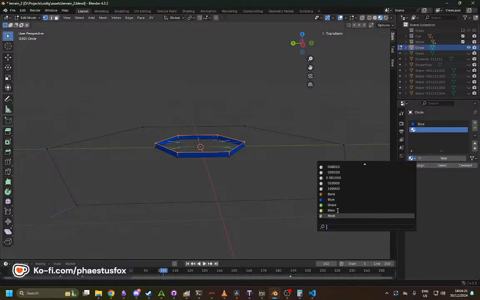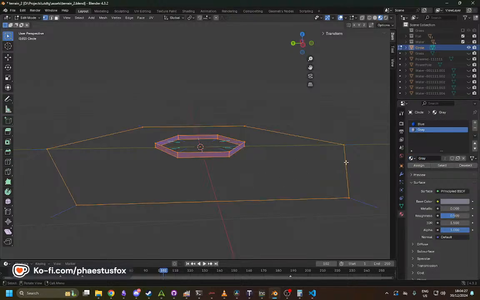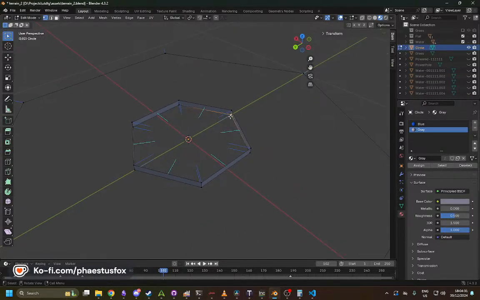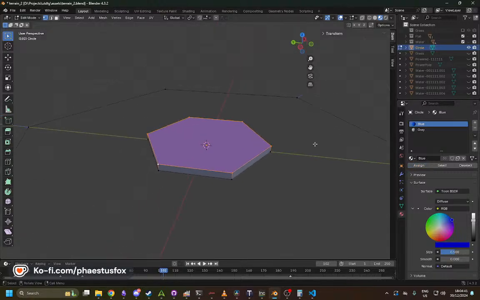Your new material color, rock, is now grey. Okay, now we're going to assign all of those to being grey. And then we're going to go like so, like so, like so, like so. F, and assign that blue, and then A, shift N, flip all the normals the right way.